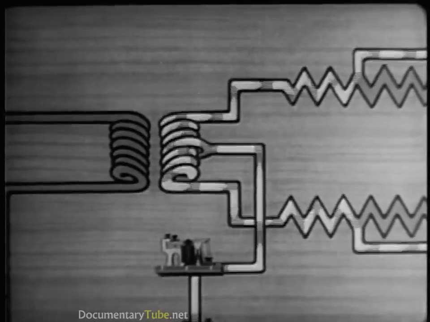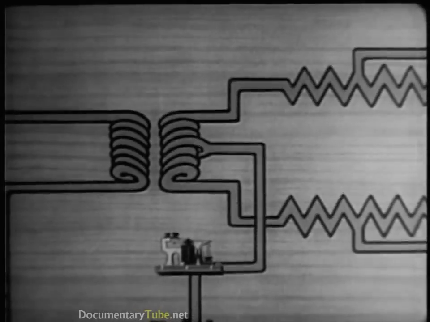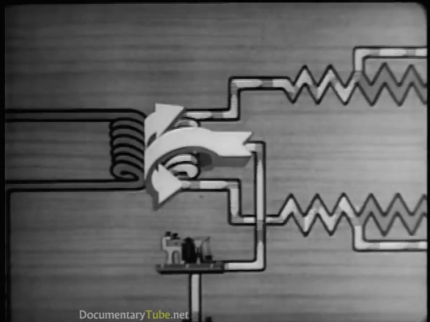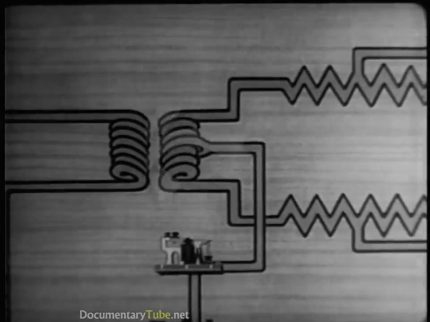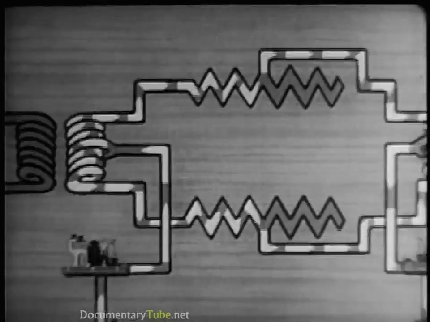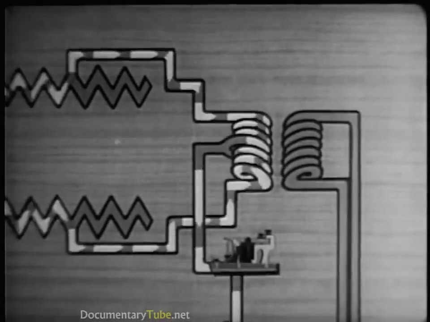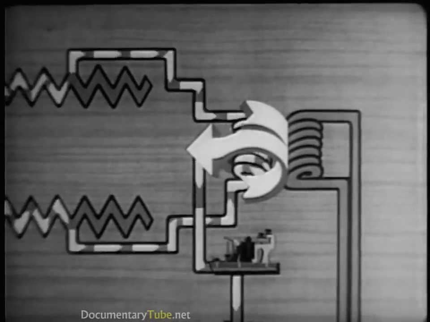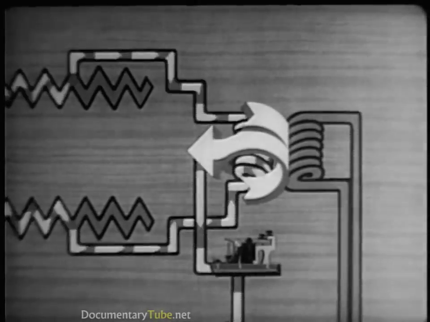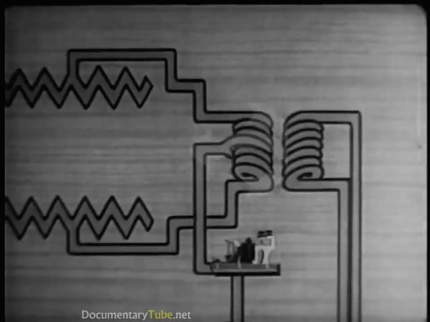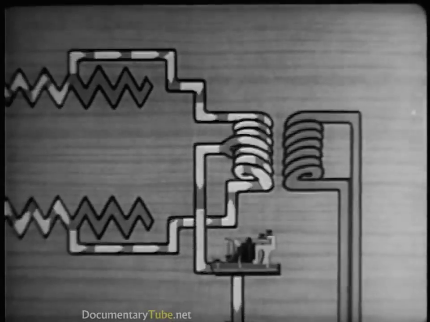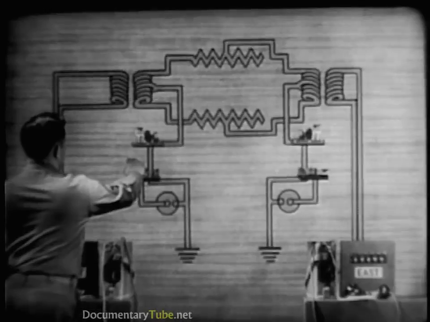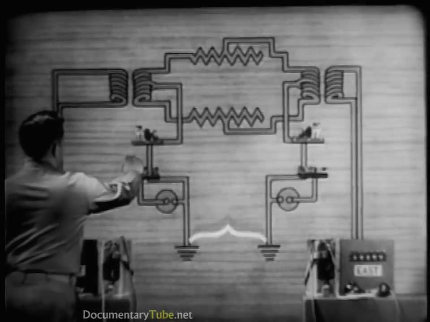Since both line wires are of equal resistance, the current divides equally in the repeating coil. The currents continue through the line wires until they meet at the midpoint terminal of the other repeating coil. Here, the current becomes 1 again and flows into the east telegraph set. The circuit is completed through the earth.